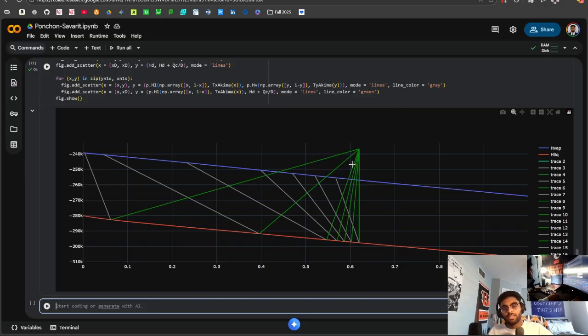But the other thing is that it doesn't detect the crossover from the rectifying section into the stripping section, and therefore it treats everything as the rectifying section.